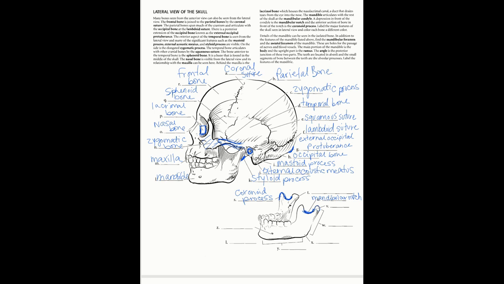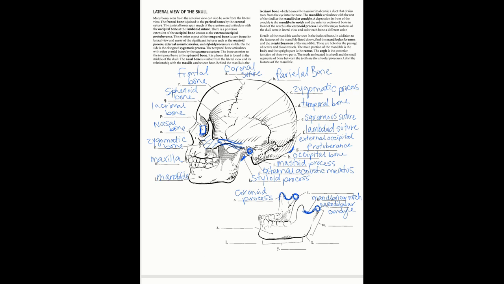Which then leads us to this structure here on the very back side, called the mandibular condyle. The mandibular condyle is where you're going to have articulation. In other words, where you're going to have movement. This movement is because this condyle is going to fit in what we call the mandibular fossa in the skull. We'll talk more about that in a little bit.